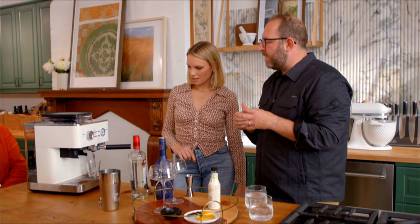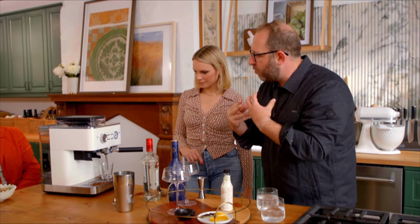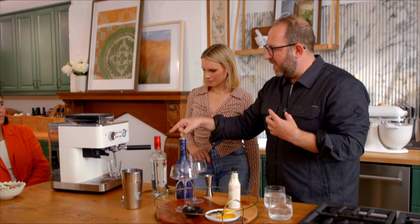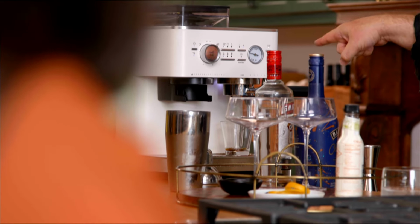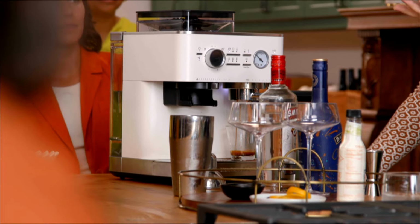If you're gonna make a cocktail with some espresso, it's got to be the right espresso with that right ratio of crema. So we'll show you guys what this looks like. It looks amazing. It's gonna just pull right now. That's beautiful. That is quiet. Yeah, it's very quiet. Did you realize it was working?